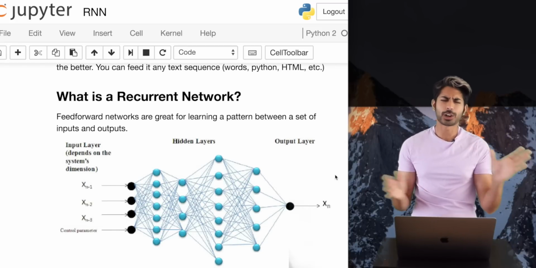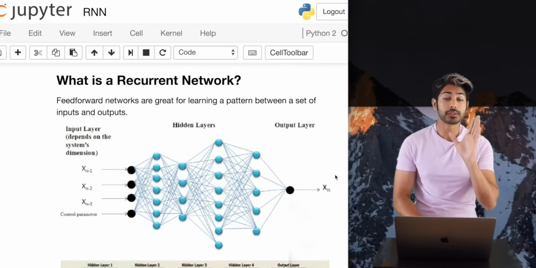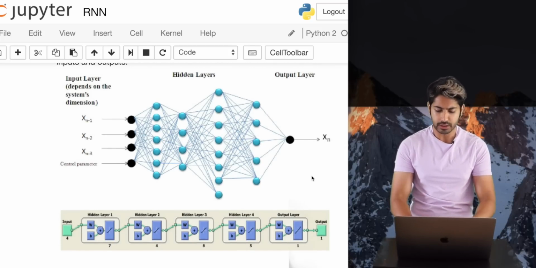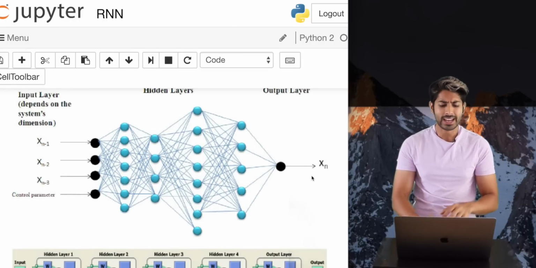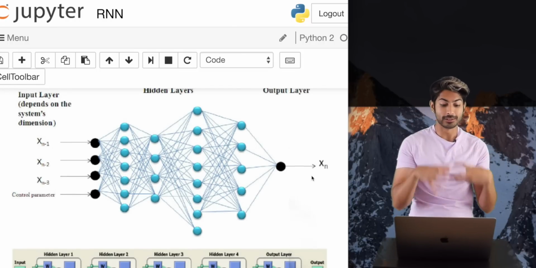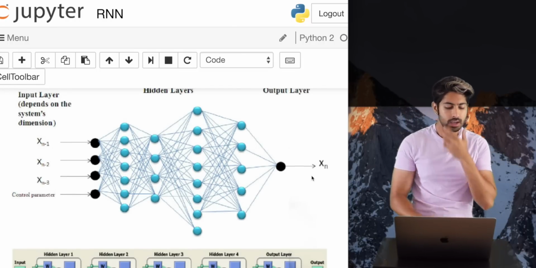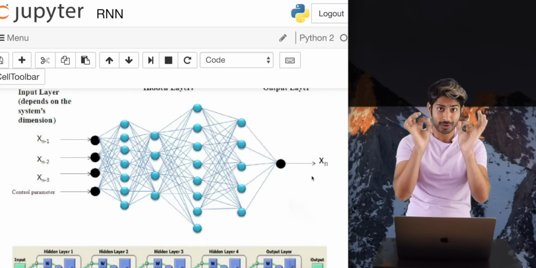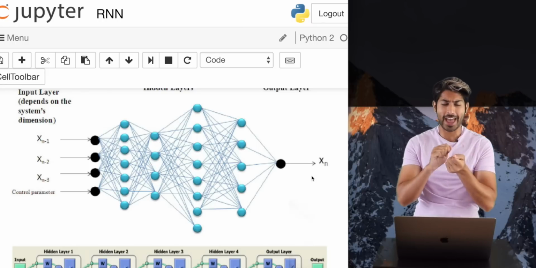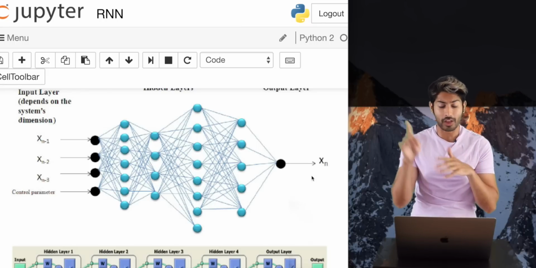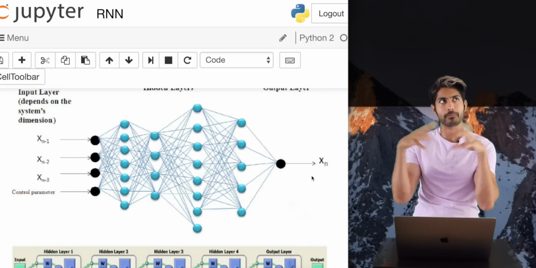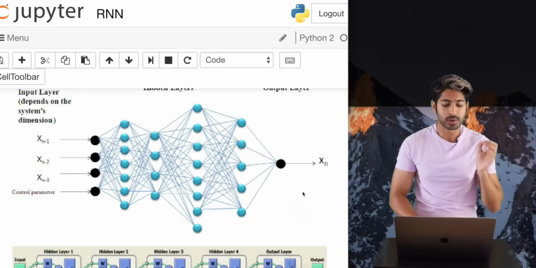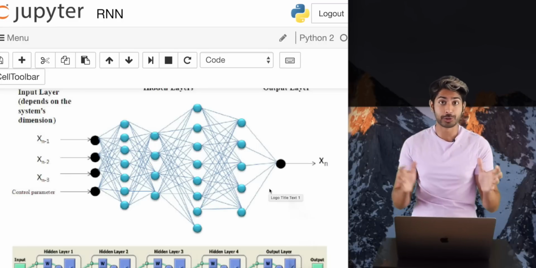So what is a recurrent network, right? What is this thing? We've talked about feedforward networks. I've got two images here of feedforward networks. The first image is the most popular image, right? It's that really funky looking neuronal architecture, but it can be kind of confusing if you think about it, because it's not like these neurons are classes and these classes have links to all of the other neurons, like it's some kind of massive crazy linked list kind of thing, or tree-like thing. It's not really like that. What's really happening is a series of matrix operations.